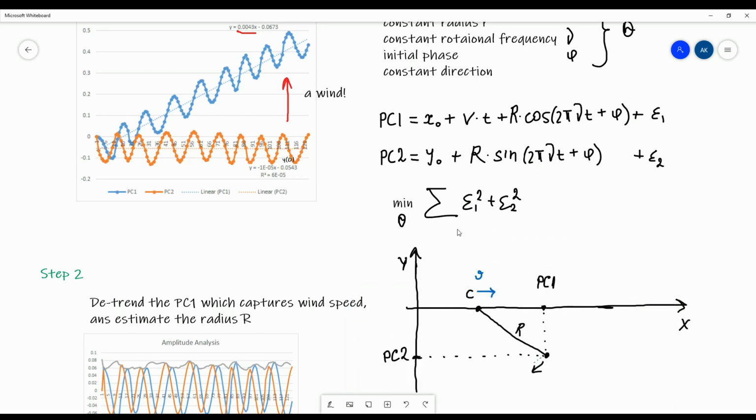And principal component 2 is simply rotation. It's like rotation in place pretty much, right? It's on the y-axis, and that's a sine. This is a sine, this is cosine, right? PC1 is cosine plus the movement in time. So once we have these equations, all we need to do is just minimize the sum of squares. That we could do in a simple way, but we decided instead of just minimizing it in a straightforward way like this, it's better to do it step by step.